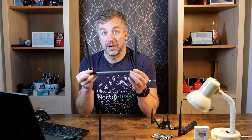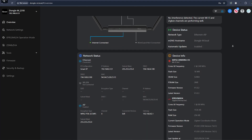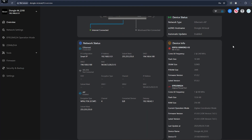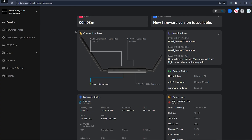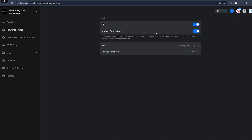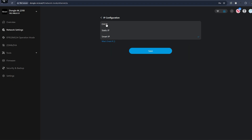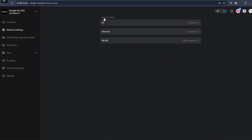With the Sonoff Dongle Max, there were a bunch of surprises waiting once I accessed the web interface. First of all, the web interface looks really nice — clearly laid out with fancy graphics, so you always know how your unit is configured. Thanks to the ESP32, you also have Wi-Fi support, meaning you can bridge it wirelessly. You can also run it in access point mode and connect up to eight devices — low bandwidth, mind you, so don't connect smartphones — but if you have a couple of Wi-Fi devices you don't want on your main subnet, you very much can.